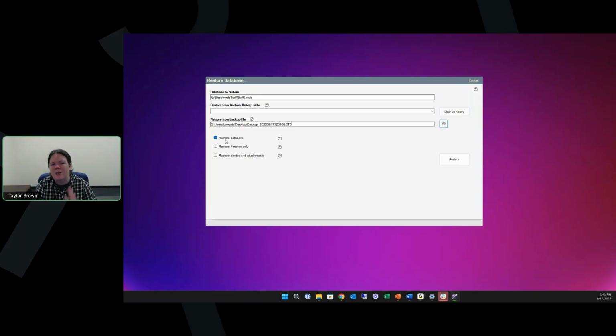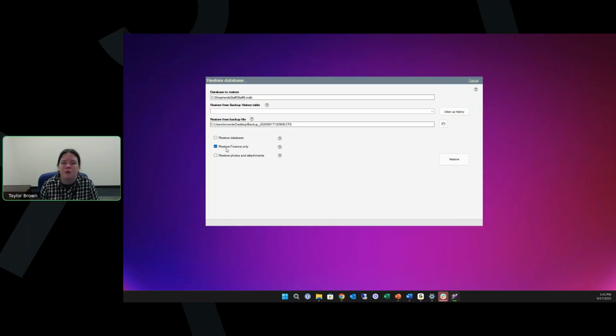We just want to overwrite only the finance portion. Then instead of the first option, we could choose to restore the finance module only, and leave the membership, attendance, contributions, and scheduler modules completely alone. We have that option as well.